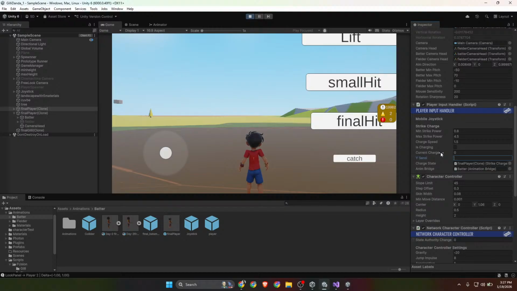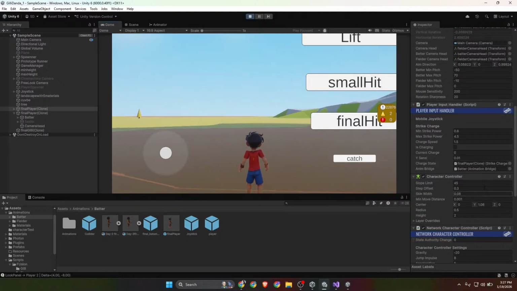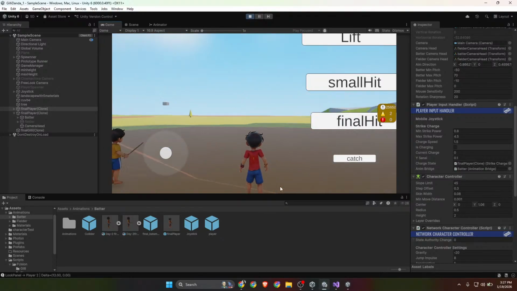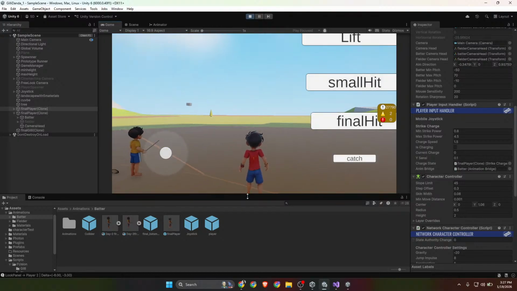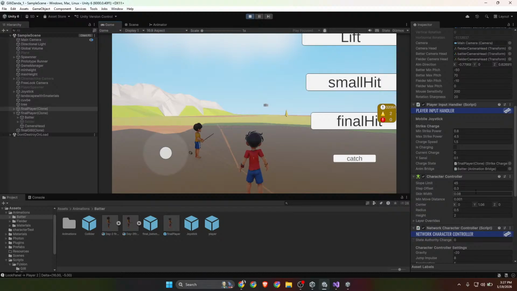Let's make it 0.01. Still is barely visible. 0.1. Hmm. 0.05.